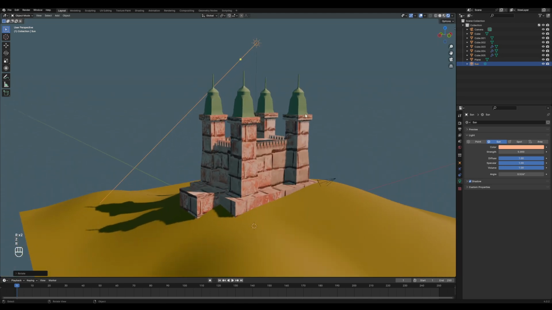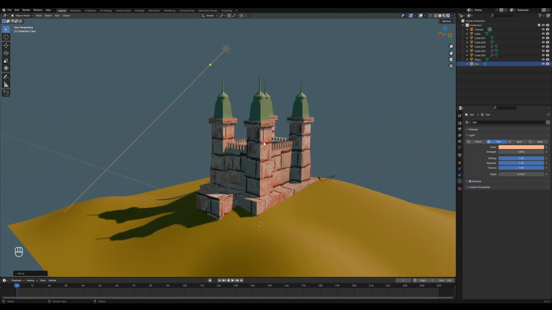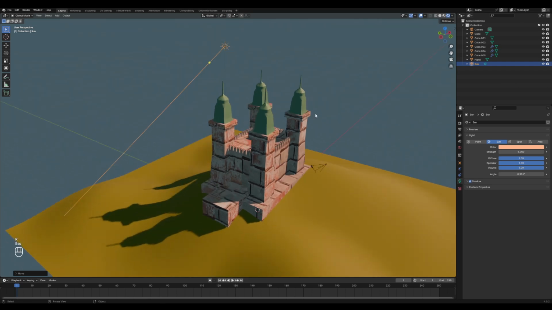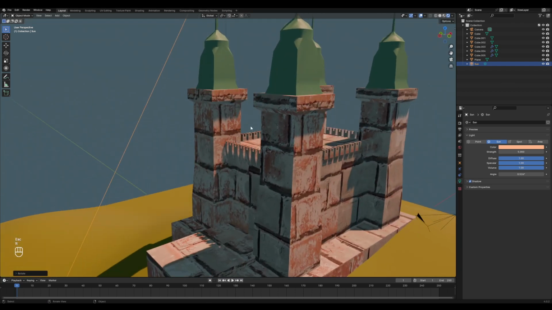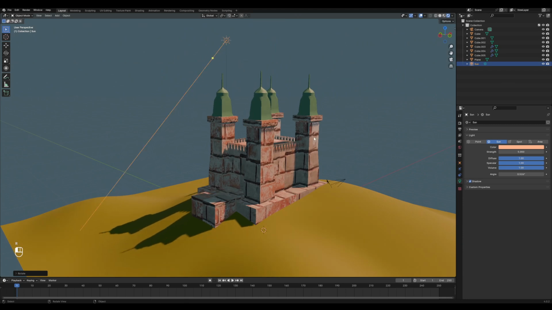We get these shadows. Now here's a really important part of Blender to keep in mind, and that is that because we're in a 3D software, we're going to have different ways of rendering something. And rendering just means that we are generating an image of what we're seeing on the screen, and there are different ways of doing that. Right now we have this kind of gamey look where everything is not quite perfect. You can see the shadows are not perfect here. They start tearing a little bit here and there. And we don't have all these subtleties of the light.